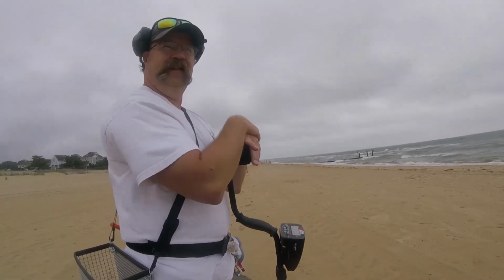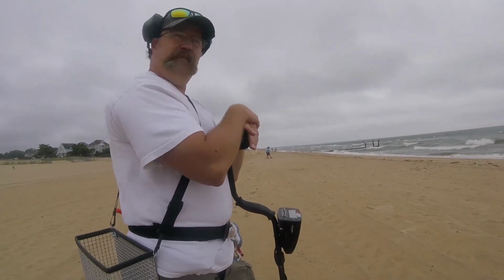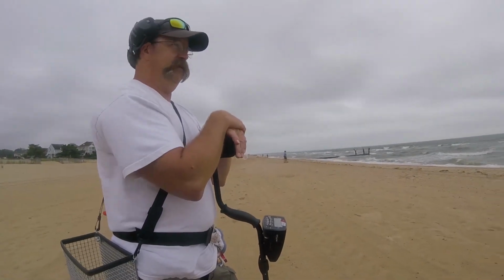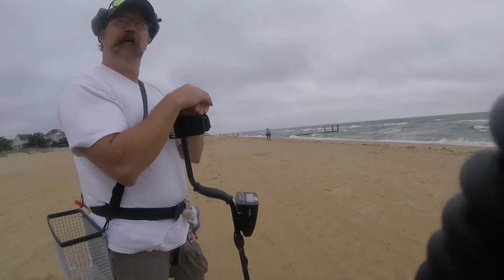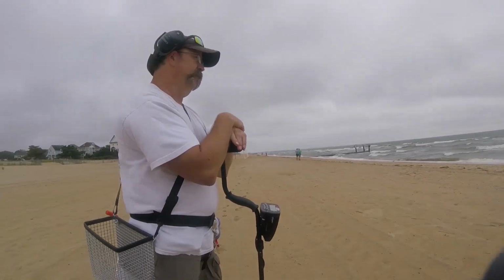And digging in the water. I hate digging in the water. It's so hard. I cannot do it. I don't know how you do it. You keep your spot without getting washed, and then it fills every time the water comes in, and you're like, come on! That's pretty frustrating. At least here it doesn't refill itself most of the time.